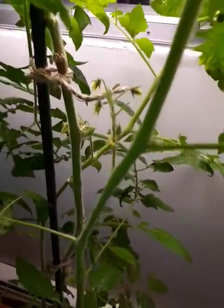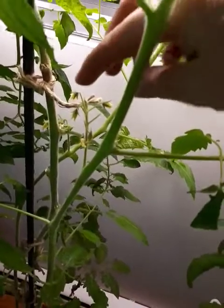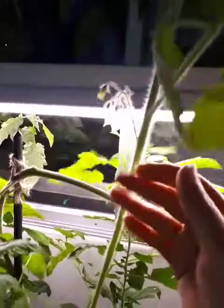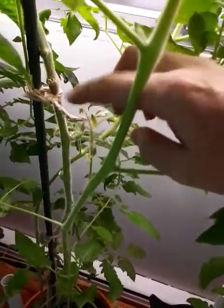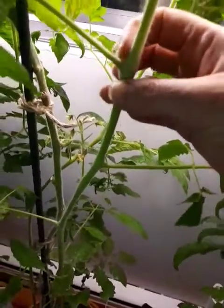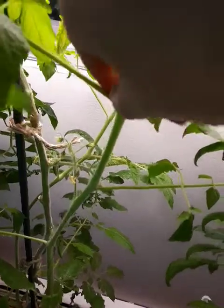So I've been hand pollinating, of course. I just use earbuds and shaking. These ones are closed right now, but when they're open, I'll just come along and give them little tappings, and I tap the plant and it makes them toughen up a little too. And I'll just tap, give it a little air, and then I have the fan here, and I'll turn the fan on once in a while and leave it on for quite a few hours, which helps toughen them up and gets the stem a little stronger. Oh, look at you coming in there, little baby.